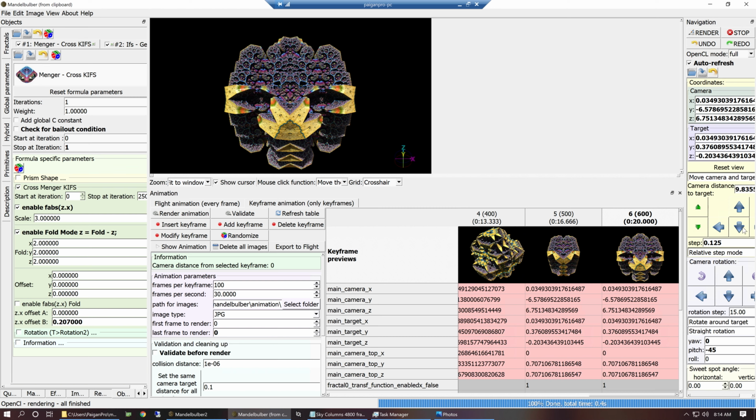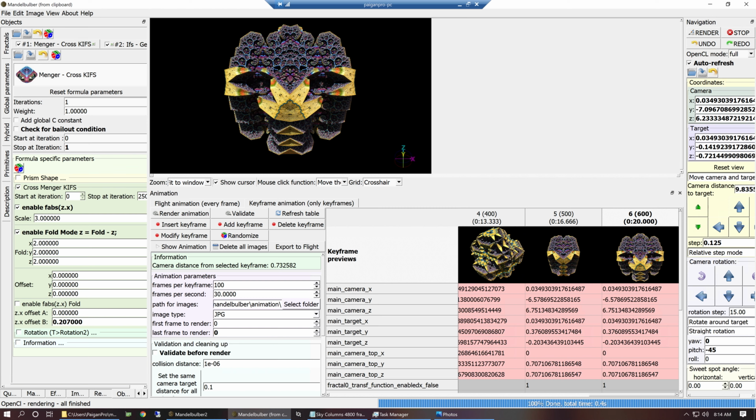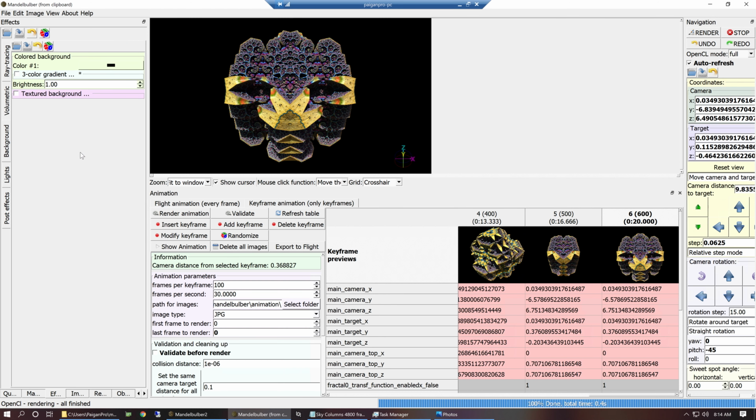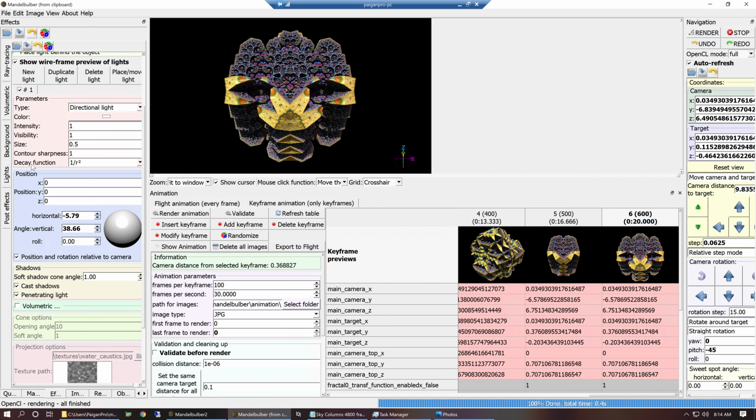I don't want to take this out forever. Half that. There we go. Go into the effects. Lights. Let's just have our lights pretty much straight on. I would say usually somewhere around 30. I'll just type it in. Let's play with this.